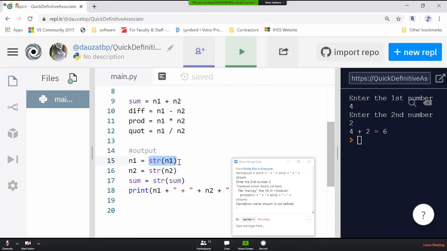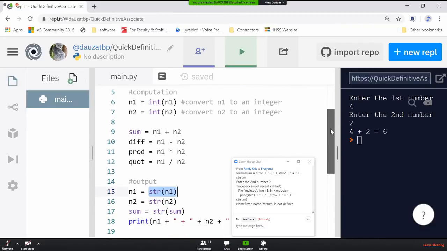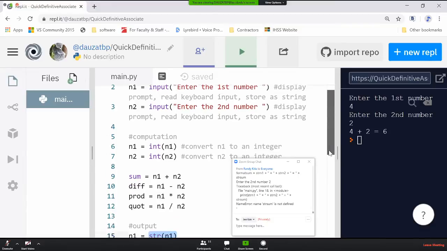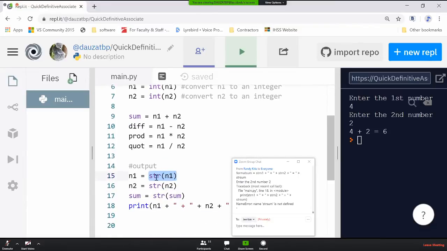I thought we took an integer and turned it to a string. That was up here. See here, we converted, let's go through this. This converts a string to an integer. N1 and N2 are now integers. And then down there, we're turning an integer to a string. Right. It has the same name, but it's a completely different thing.